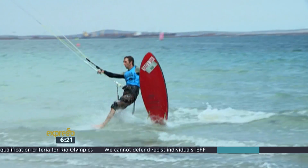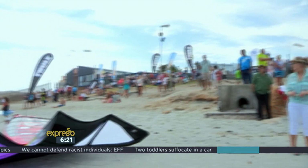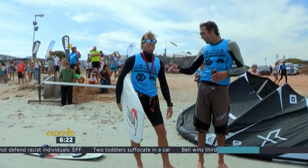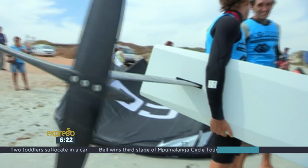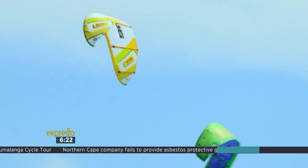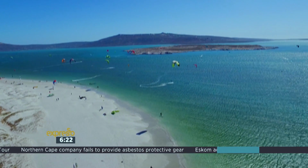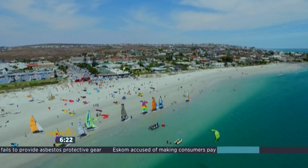He can keep kiting. This year's race director, Mark Grinnell, is the African speed record holder for windsurfing. And he sees the growing popularity of kiteboarding in the Downwind Dash. Kitesurfing is overtaking windsurfing, especially in the last 5 years or so. Considerably more kite surfers than windsurfers, but we're trying to get windsurfing back on track, trying to encourage more people nationally and internationally to get more involved in windsurfing.